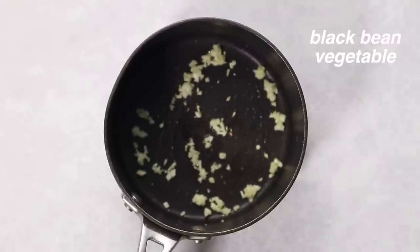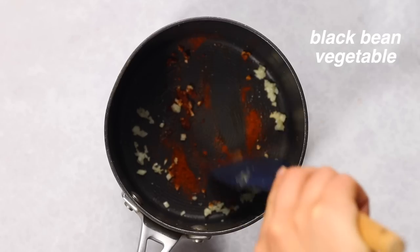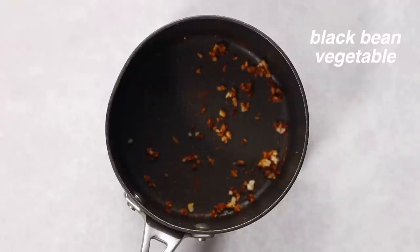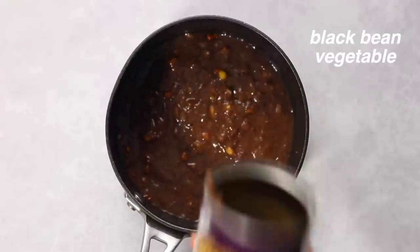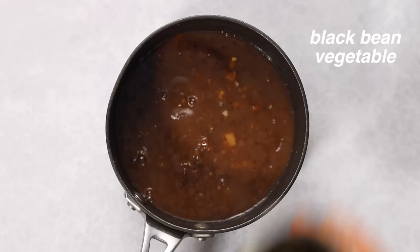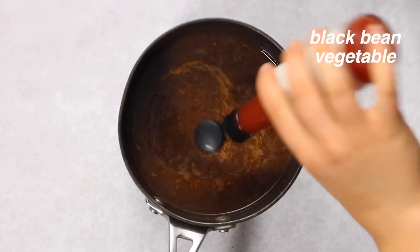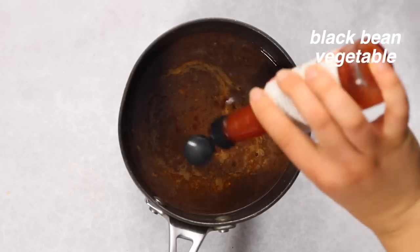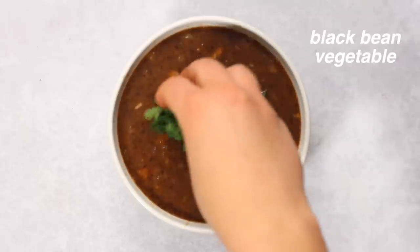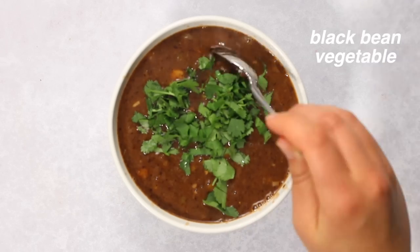Next, I have a can of black bean vegetable soup. I sautéed some garlic and then added some smoked paprika to give the soup more depth of flavor and a nice smokiness, which I thought would work really well with the black beans. Then I added the can of soup - and if you have soup stuck at the bottom of the can, toss a little water in and dump that into the pot so you're not wasting any soup. Canned soups are often a little thick too. Once simmering, I added some hot sauce for acid and spice, then garnished with fresh cilantro for a nice pop, since cilantro works well with black bean soup.